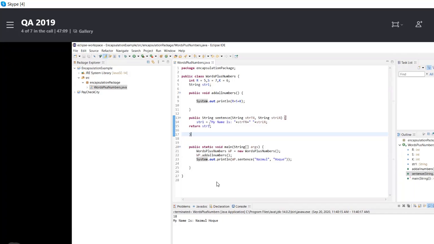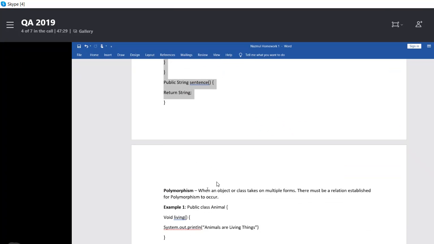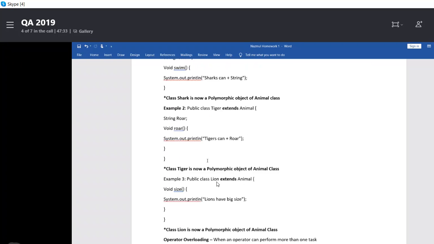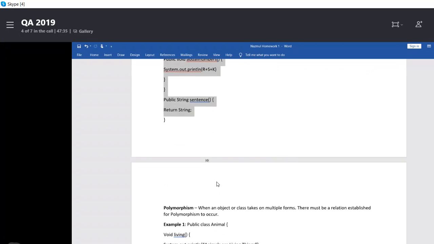I just had a lot of syntax errors, I guess. That's the only problem I had. So what it appeared to me, you have to practice a lot. Instead of writing it in Microsoft Word, you have to write it in Eclipse. Otherwise, your syntax errors will not be corrected. Got it? I probably have issues as well coming through here because I only typed it in a Word document, not in Eclipse.